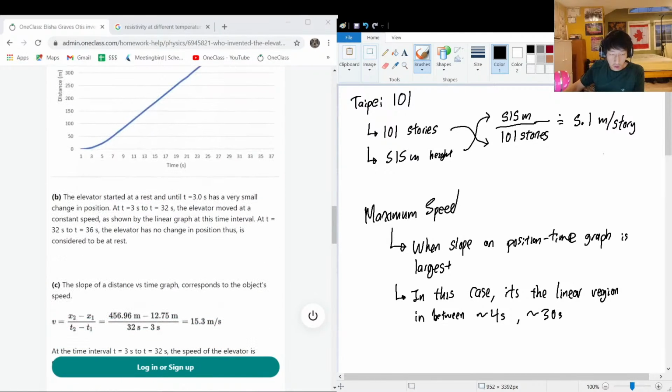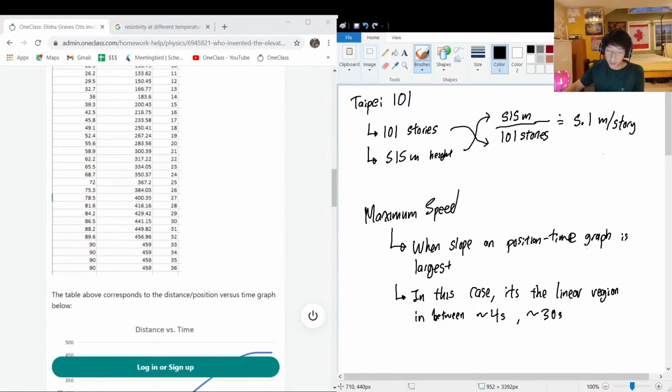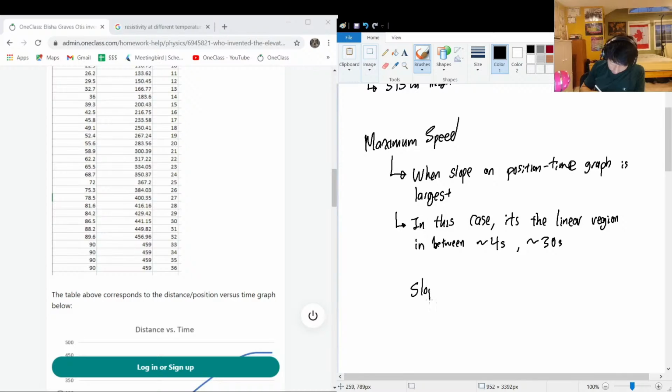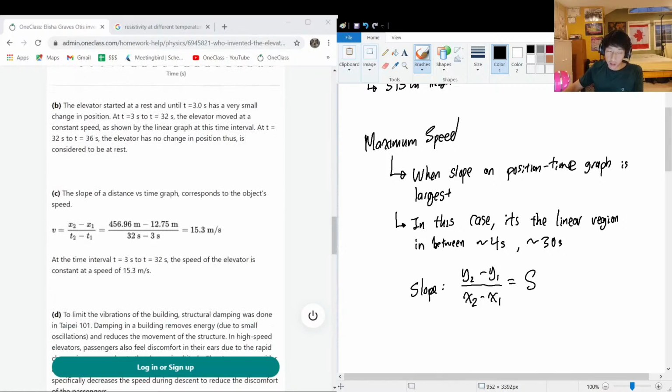Okay, so the slope is, and I guess they calculated the slope too, and my guesses were pretty good, and they came to about 15 meters per second. Seems about reasonable. And of course you could calculate that by taking the graph here. So the slope equation is y2 minus y1, that's the rise, divided by the run, x2 minus x1, equals s. So that'd be the slope. Or you could find the first derivative, but we don't have a function here, so it would probably be better to do the other slope method.